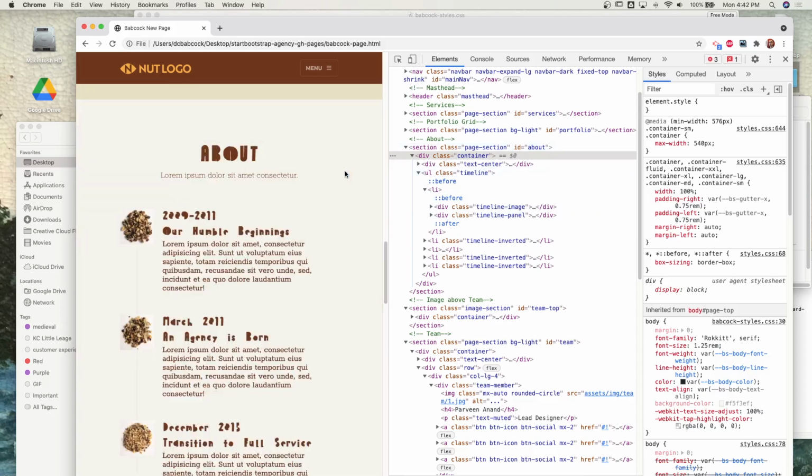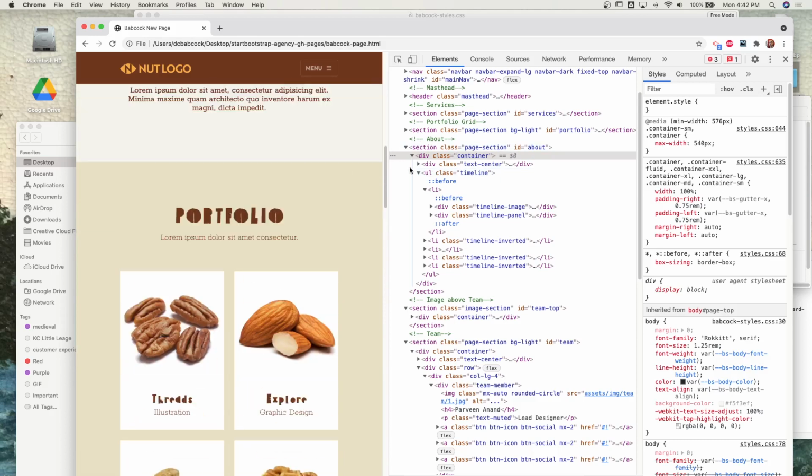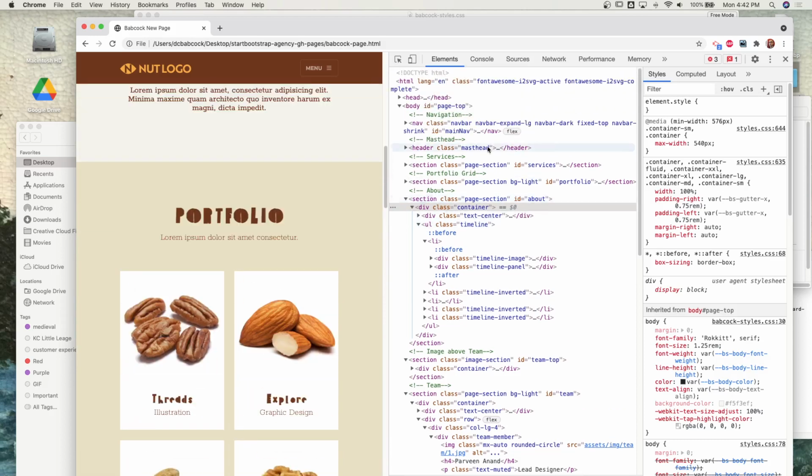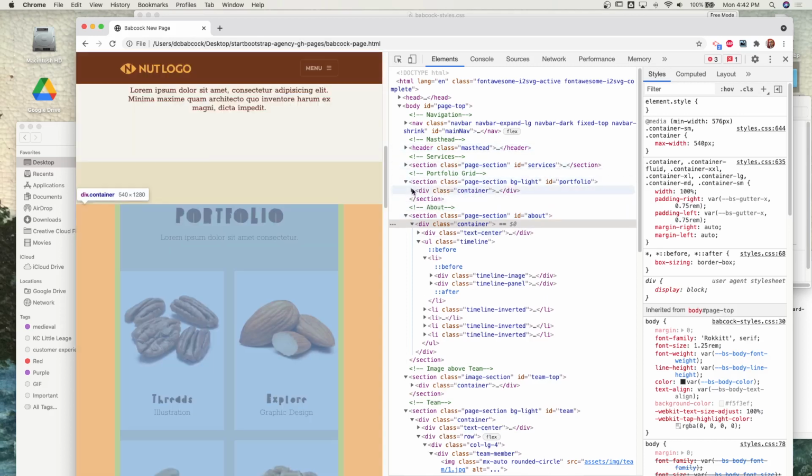So most of the other sections that we have are built differently, and it's kind of the standard Bootstrap way of building things. If we look in the portfolio section, here's our container.